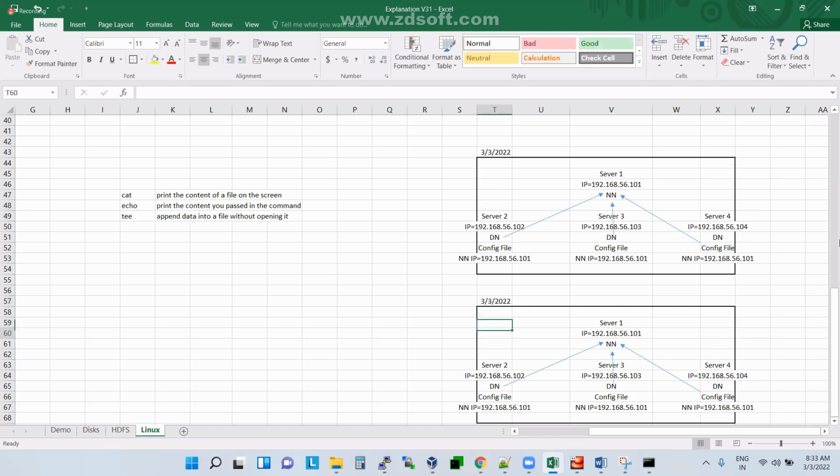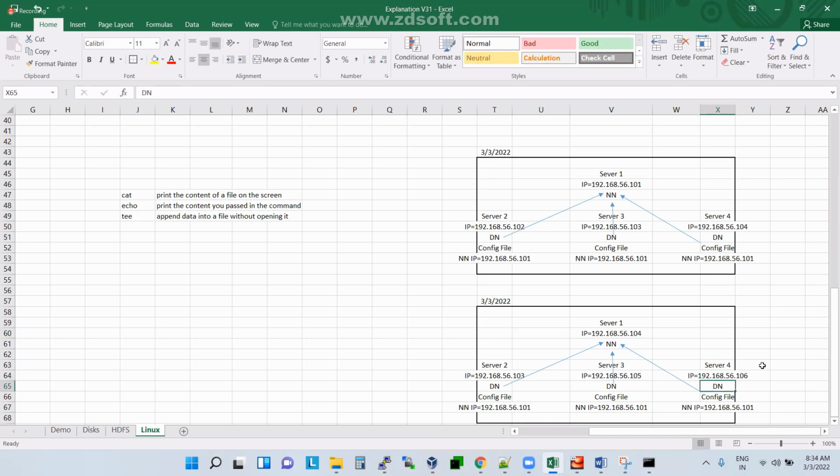Your servers' IP addresses may change, right? Yes or no? Let's say this server has got IP address 104, this server has got 103, this has got 105, and this has got 106.